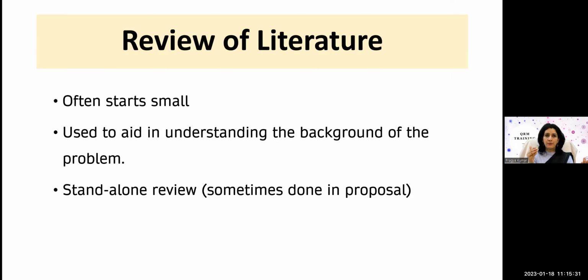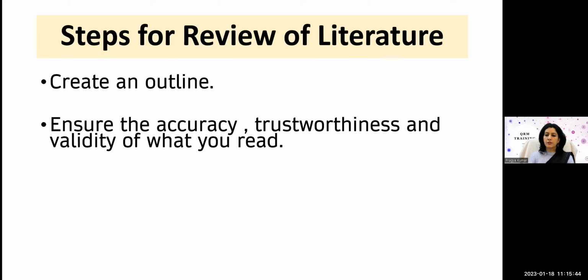It helps to understand the background of the problem. It can be a standalone review. Sometimes it is done in the proposal, or it can be mixed with the introduction and as a part of the methodology. So there are some steps for the review of literature. You should have an outline of how you are going to present the review of literature, and we'll show that. And you have to ensure the accuracy, trustworthiness, and validity.